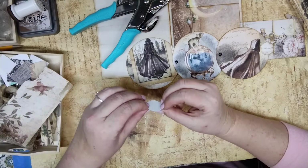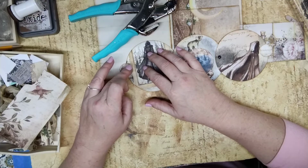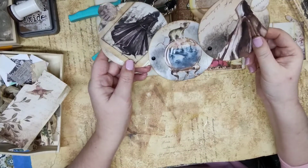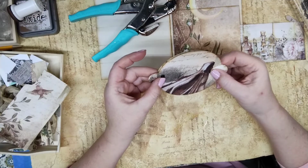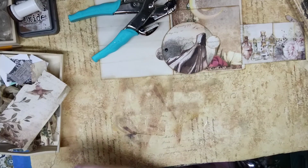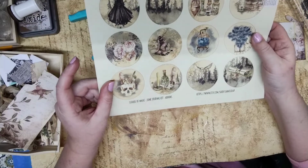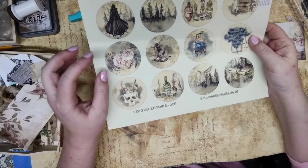You can make this with any size circle. What I did was I simply used my big Sizzix and picked a large circle and ran it through it. I have done it with freehand cutting. We've all seen that. That's ugly, but it can be done. Anything circular. Actually, let me see here. She even has a bunch of circles in this by Leanna Scraps, which is primarily what I've been using on this. She has your circles already cut.